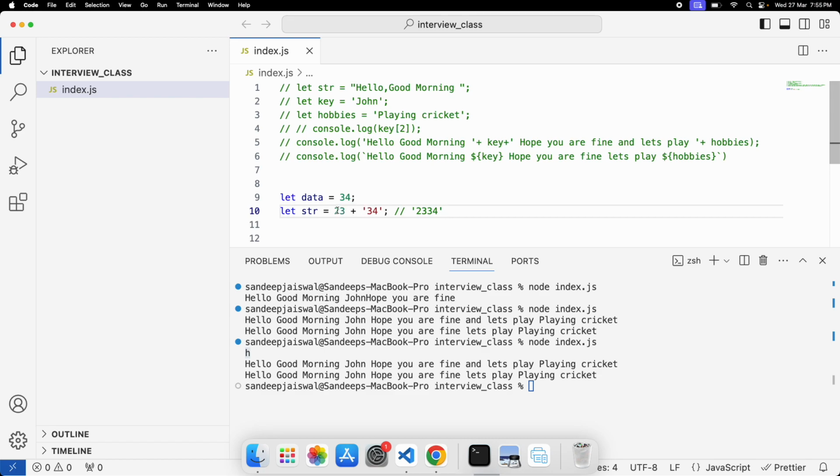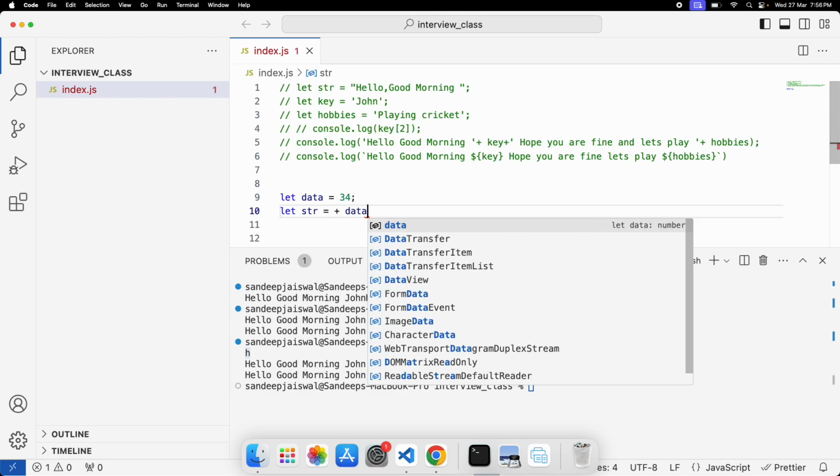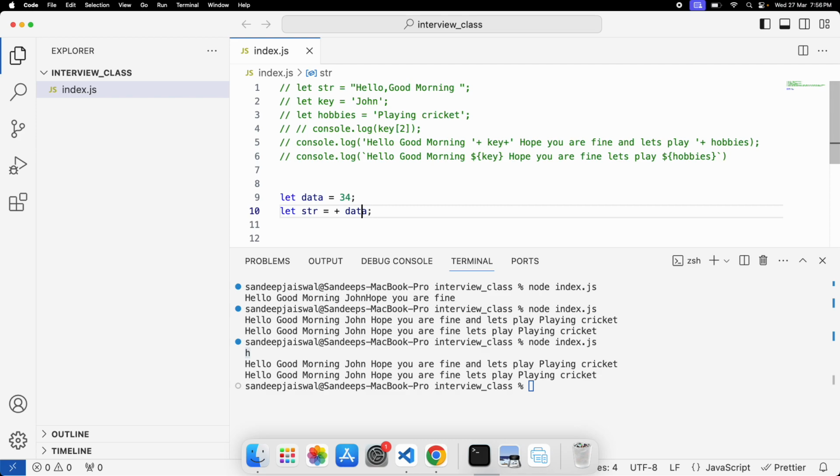The same thing we are doing here for data. The plus symbol takes two parameters side by side, so I'll just write plus. Now one place is data, and in this place nothing is there, so this will give an empty string. That's it.